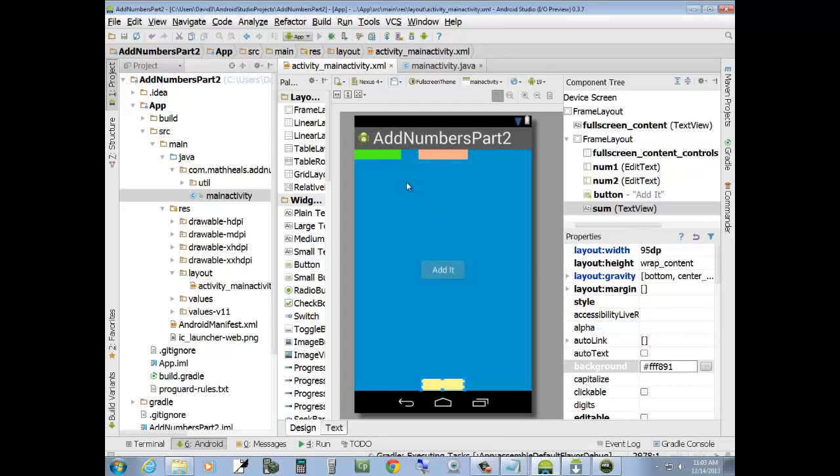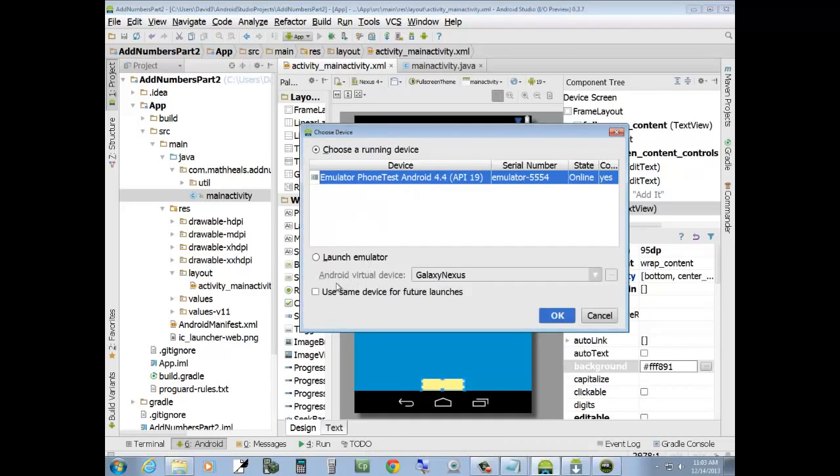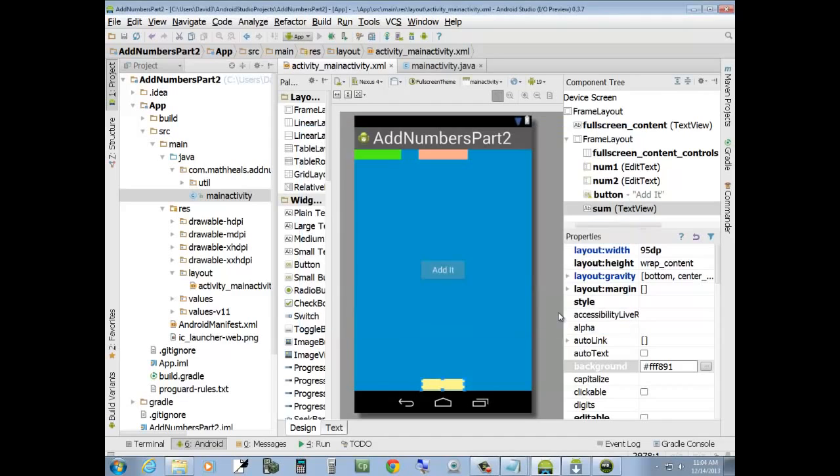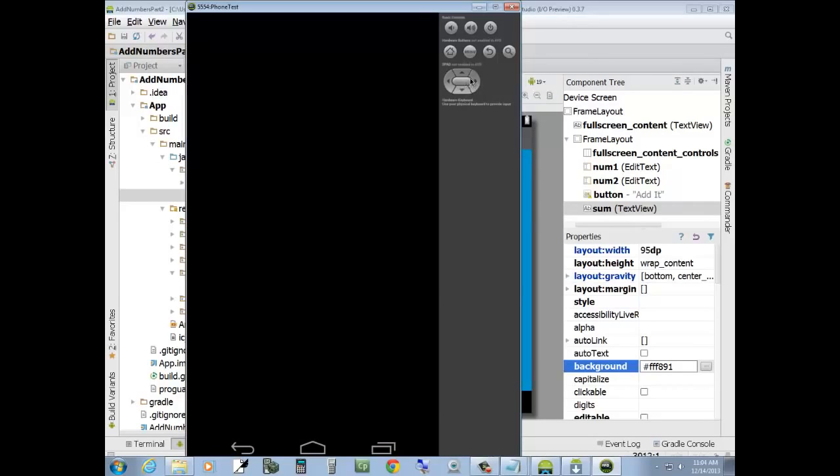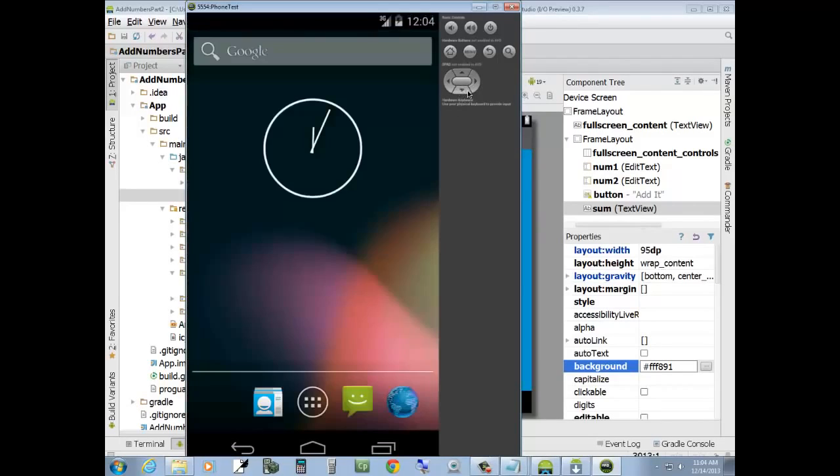When this comes up and asks which emulator, obviously you're probably not going to have enough memory to run two emulators, so you can just check 'use same device for future launches,' and then click OK. Sometimes I don't like to do that, though. If I've brought up the emulator and I'm sitting here waiting, it may actually have an error message over on the other screen. That's a quick check you can do: if it doesn't pop up asking which emulator, then you know it's an error. And still loading.